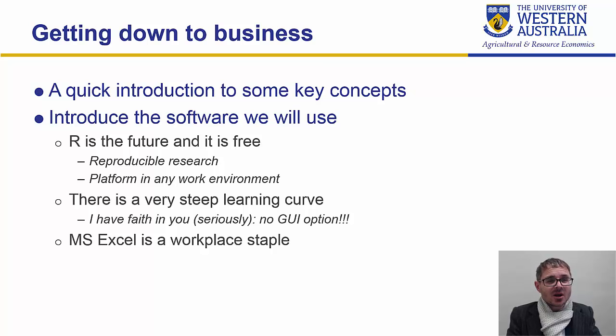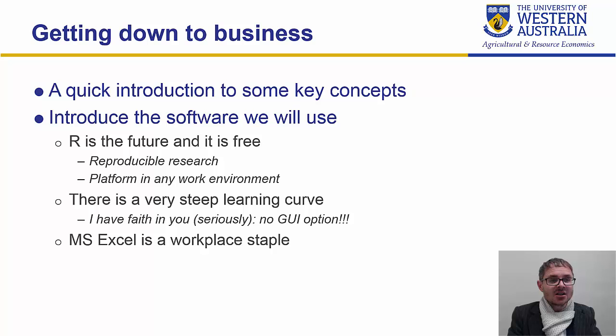The other one that we're going to learn a little bit about is Excel, and Excel is ubiquitous. It's in every workplace, and so it's good for us to get some skills, and it's really good for data management. You can't do statistics with Excel. The options available are very, very limited, and so really not worth learning. So we're going to stick with R for graphics and some of our statistics, and Excel for data management and creating tables and those kinds of things.